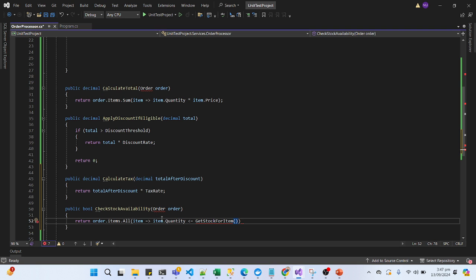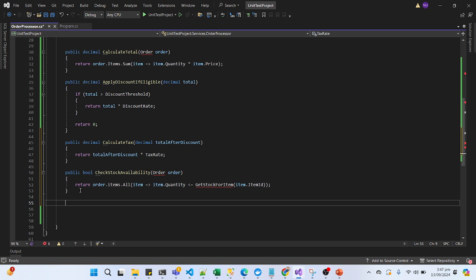I will create this function below this one. Now let me just pass here the item.ItemId as a parameter. Okay, now let me create this one.